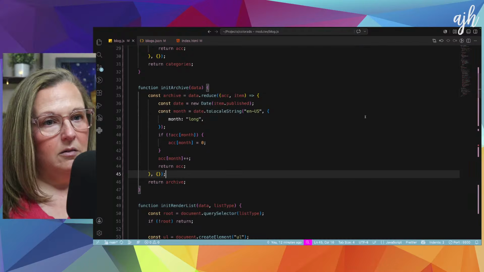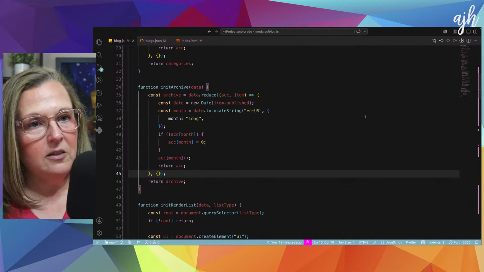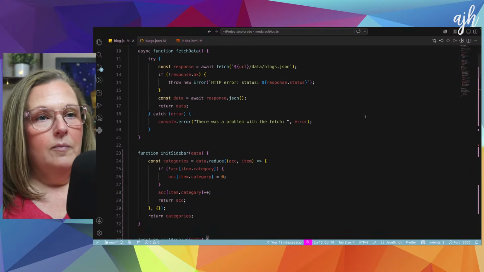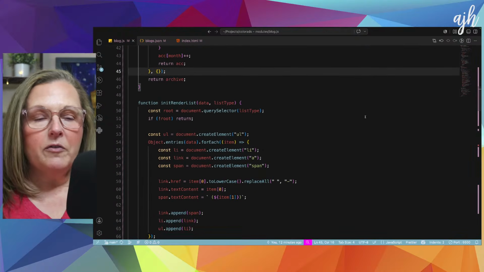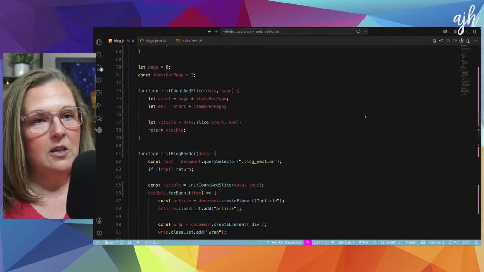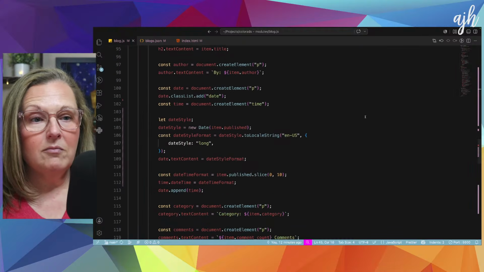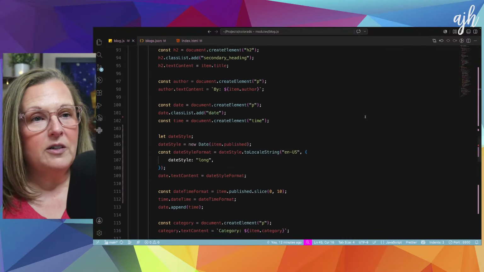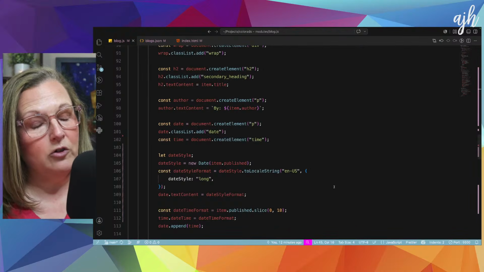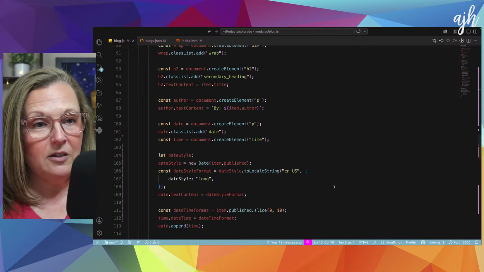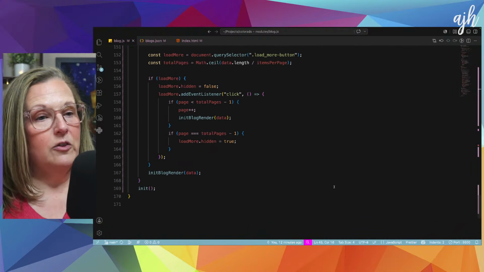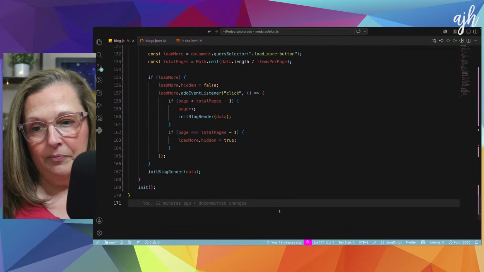Look at that. We formatted dates. We did 2 accumulator patterns. We have a nice little helper function here for rendering our lists. We did load more. We did more date formatting here. We learned about the difference between locale string and the ISO date. Yeah, this looks great. Good job.